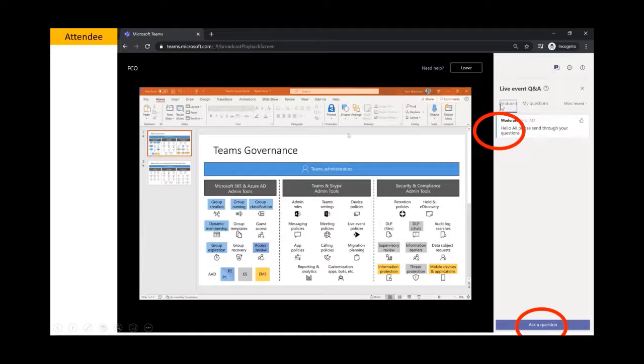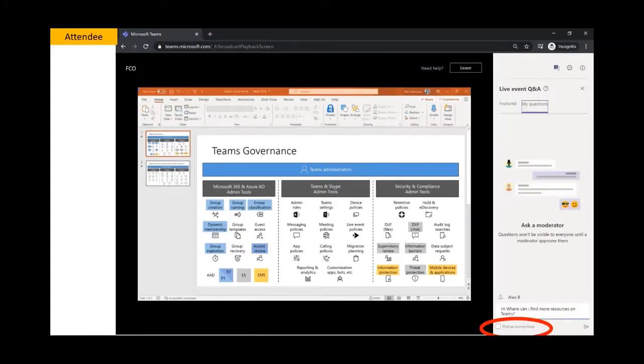And you'll notice I've got slightly different options at the top here. I can see all questions that have been posted by features. My questions would show all the questions that you specifically asked, and you can then filter down into most recent. If it was a very large live event, you might want to use this filter. You also have the options for settings right at the top where you can see the cog. This is just where you can check where your audio is coming out from for the live event.